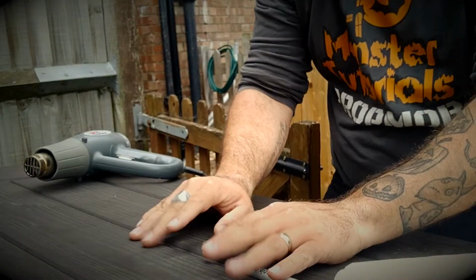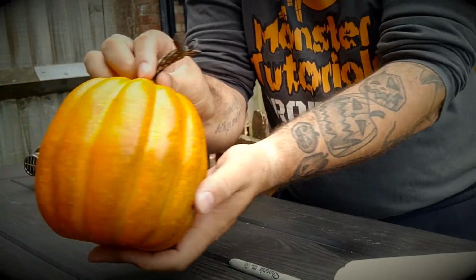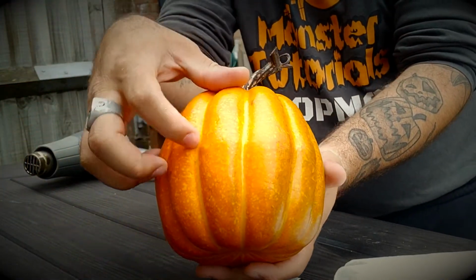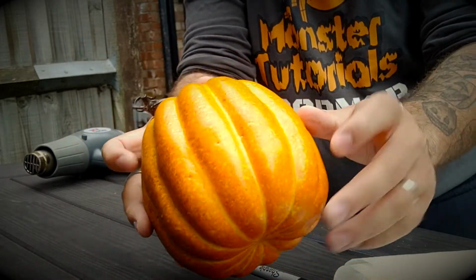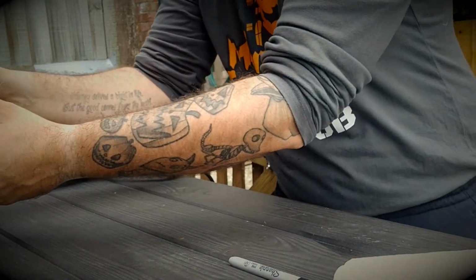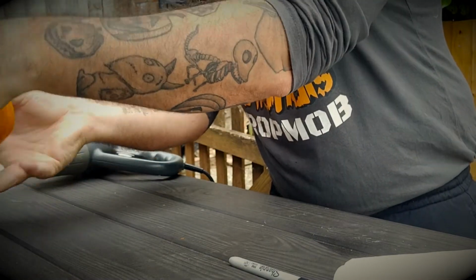So, enough blabbering, guys. Let's make our way into the garden, and we're going to be making our very own corpse pumpkins. So to make these, you are going to need the following. A store-bought pumpkin. For the ones that we're going to make today, you'll want a foam pumpkin with a nice thick skin on top. I say this because when it comes to heating them up later, the skin is going to bubble and peel back, creating that lovely rotten texture that we need.